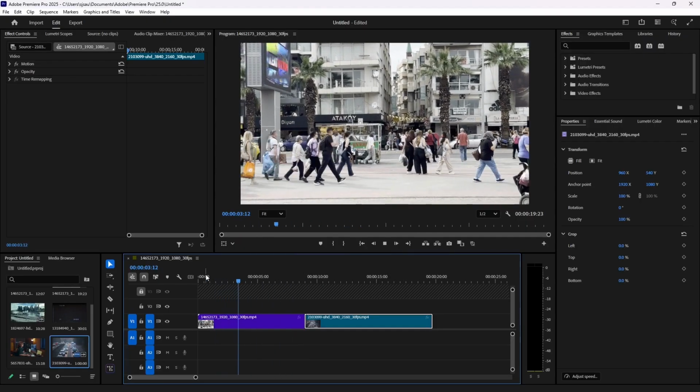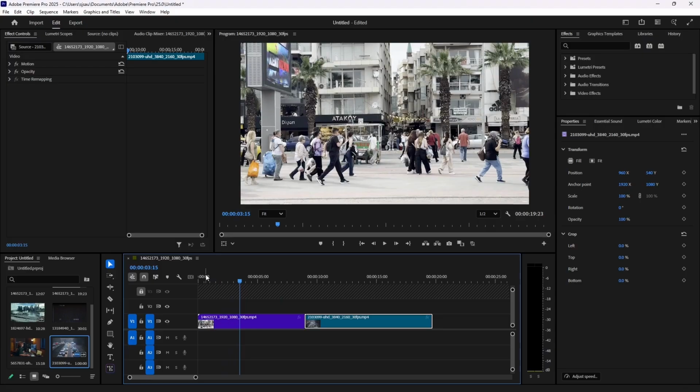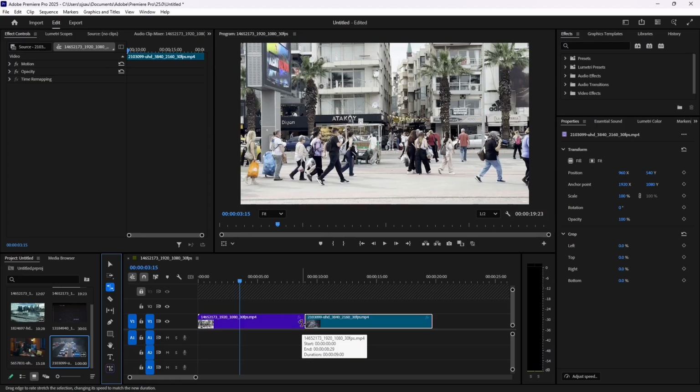Okay. There is an alternative way of how you can adjust video speed manually, which is if you navigate over the third tool here on the list, which is Ripple Edit Tool. Now left click and hold until you see this little menu popping up, and then in the menu select Rate Stretch Tool.